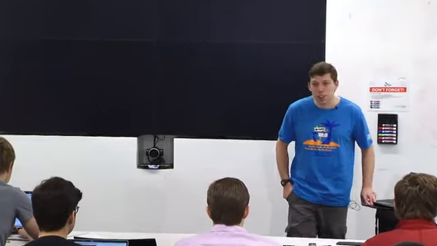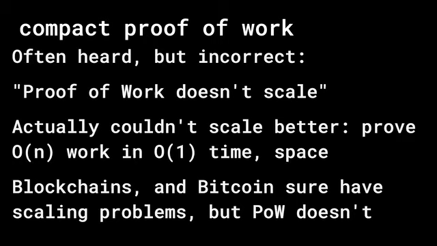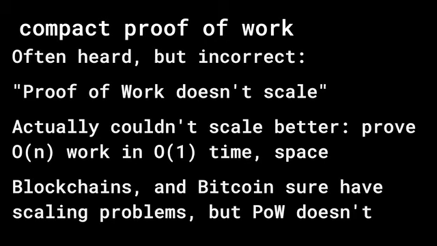This is sort of a personal gripe that I hear a lot, that people say that proof of work doesn't scale. And that really bugs me, because sometimes I think I know what they're talking about. They mean Bitcoin doesn't scale, or these blockchains have poor scalability properties, which sure, they definitely do. But proof of work scales perfectly in a theoretical sense. There's nothing that can scale better. You can prove an arbitrary amount of work in O of 1, right?